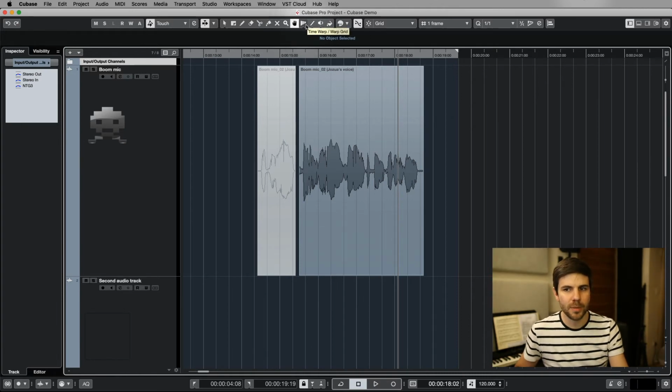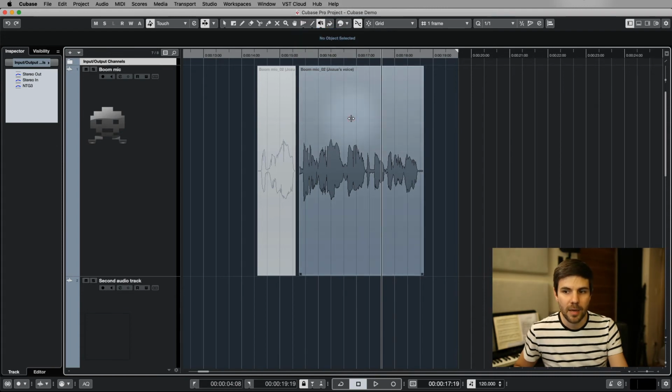I'm going to skip time warp and time grip and line for now, and want to show you what it means when these toolbars have this little notch there. That means you have more than one option for that specific button. Now, if you look at my play tool here, by default, it plays where I click. Now, if I click and hold, it gives me different options.